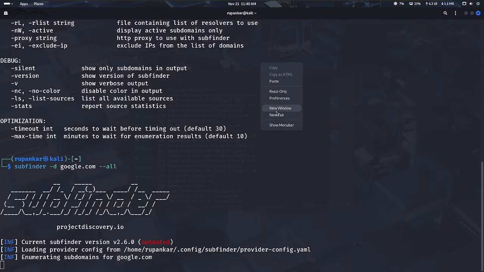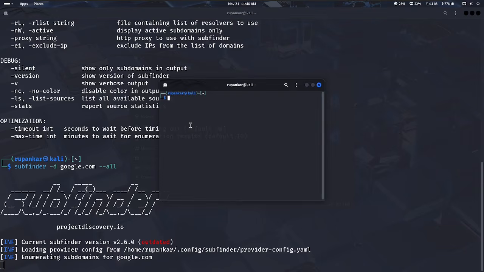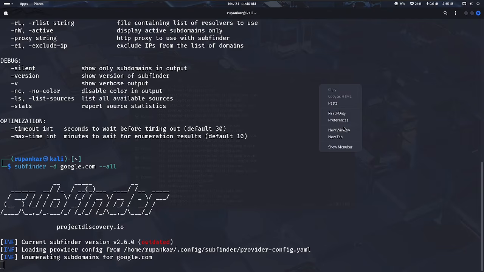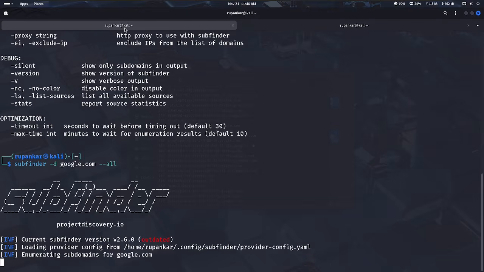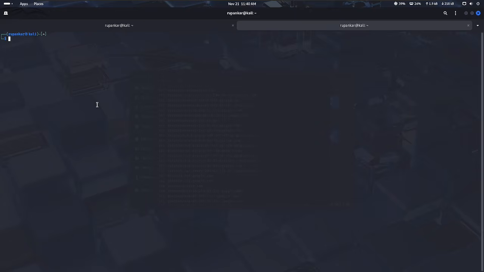So I'm just opening a new tab, new window, or here. Oh, sorry, I need to open the new tab. I just want to split it out. So this one is the previous one, and this one is the new one. So here we can also use some more tools. Like if I want to use some more tools, in the new terminal we can also use EMAS. So let me load EMAS.